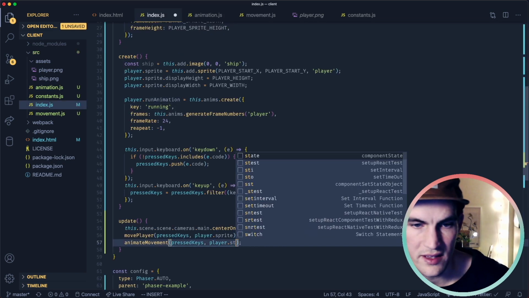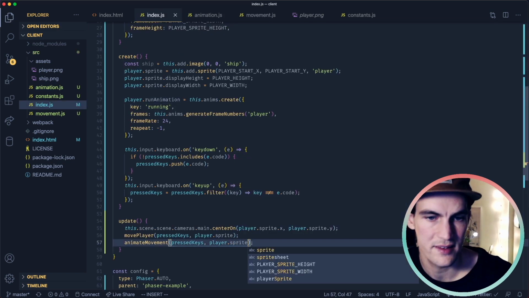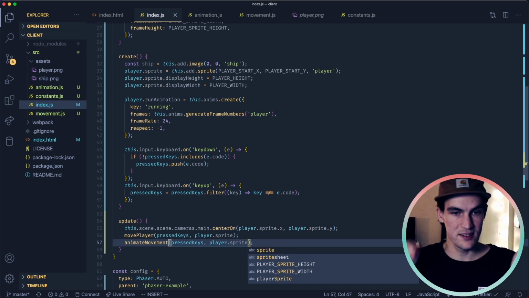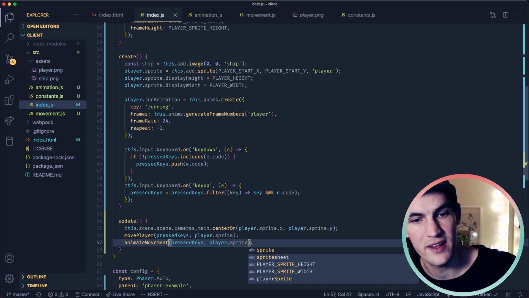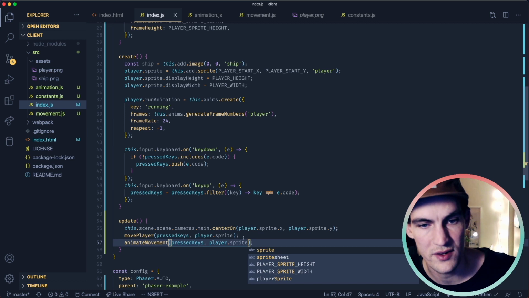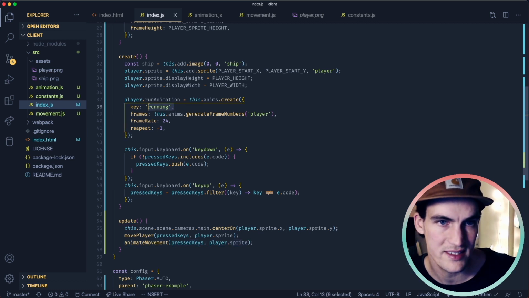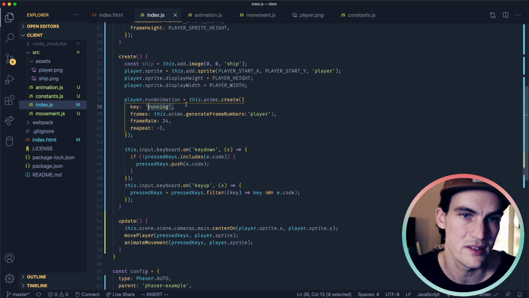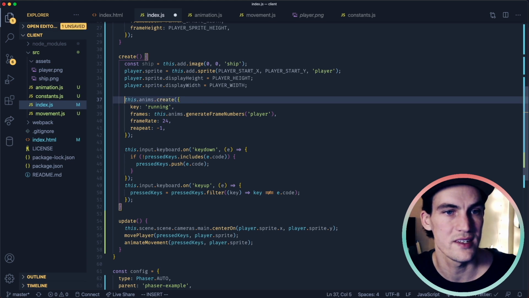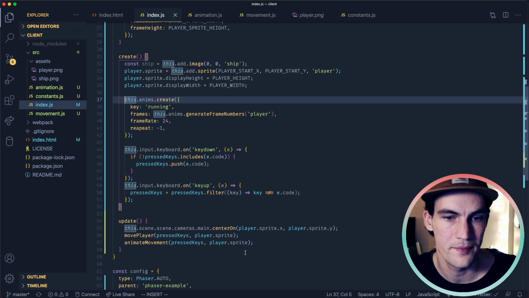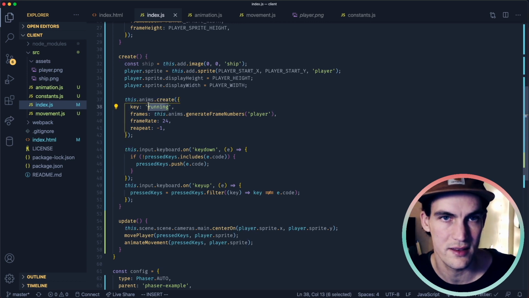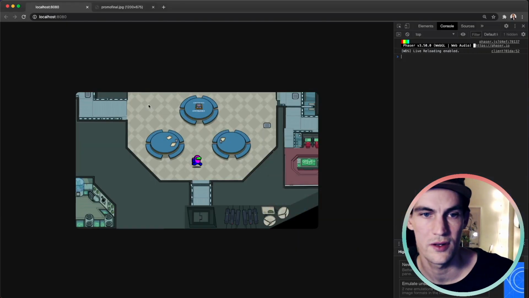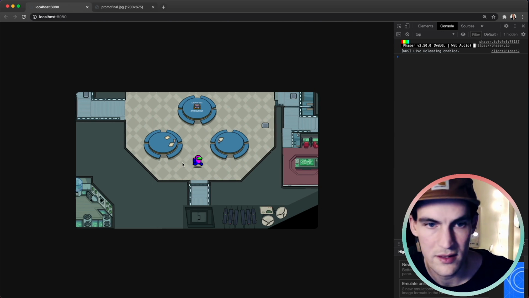Oh, we need to do sprite. So if we pass in a sprite, then that sprite can call play and pass in the key of the animation. So we don't need to store this, we just call play on the sprite with running, and then it should work. So now we run.